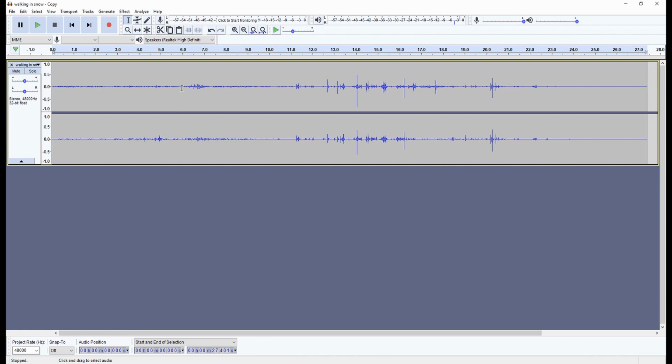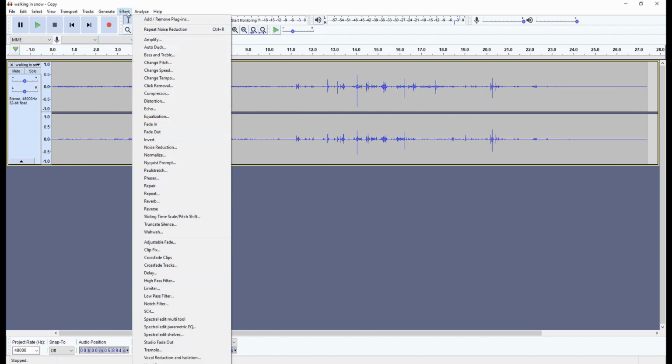out the little parts that have the noise in it. Like this part, for an example, that's where a little bit of the wind noise is. So you can just cut it out. Or go back to effect and do reverb if you want it to be more of a background noise, if you're using it for a video, or you can do some EQing and make it a little bit more bassy if you want a full range.